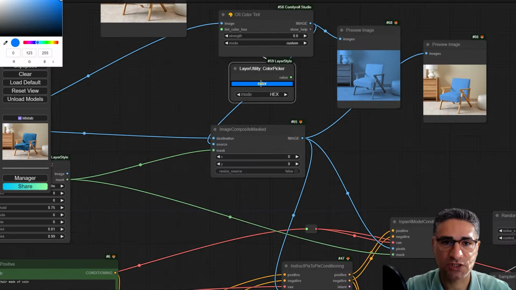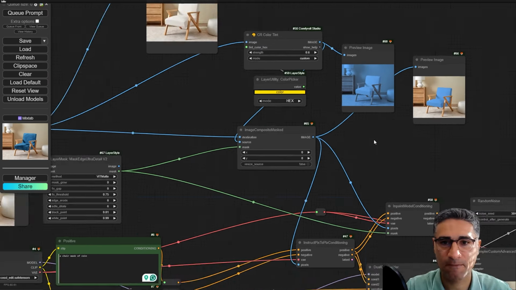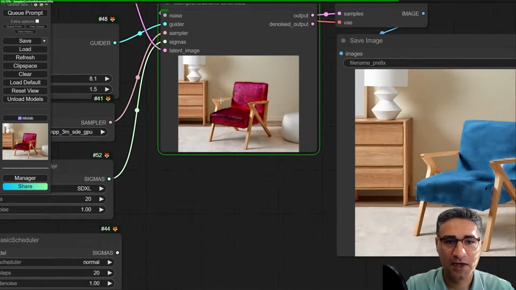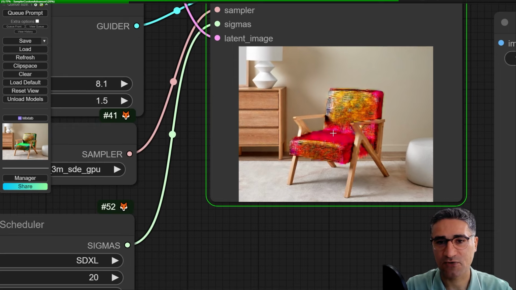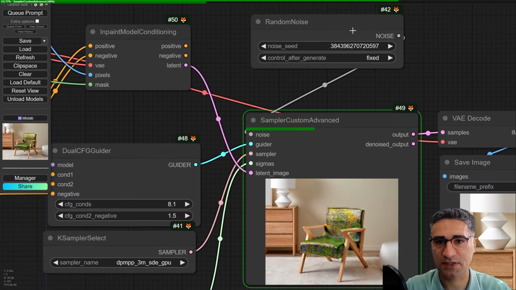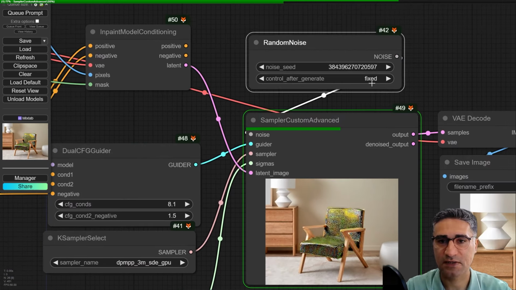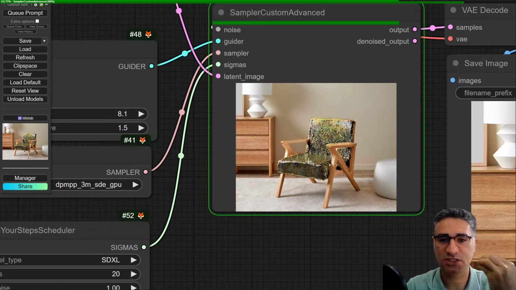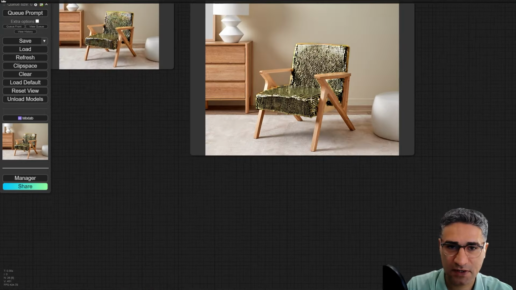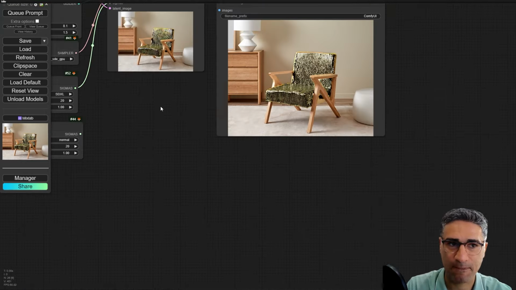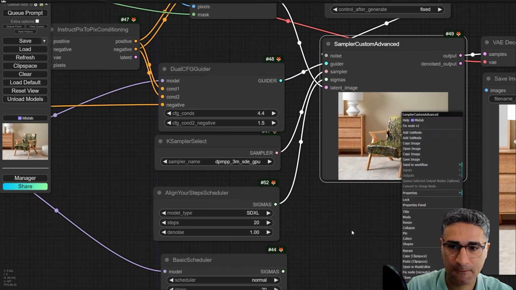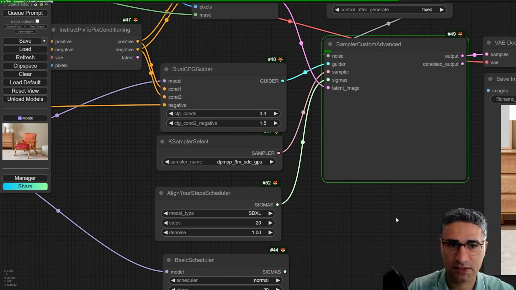So this time let me change the tint color to yellow. Okay, because it is more similar to the gold color, after that maybe it can add the coin easier. And also don't forget that I am using the fixed seed number. So only by changing the background color it was able to do this. And let me decrease the CFG amount, and again execute the prompt.